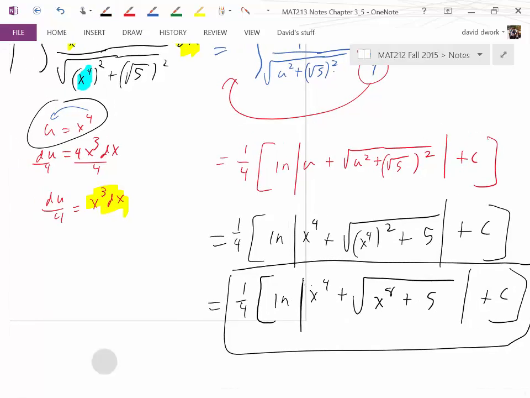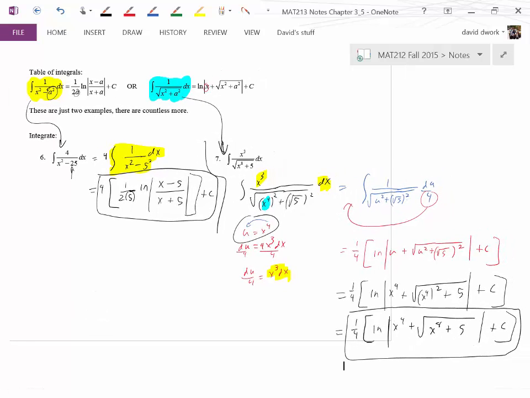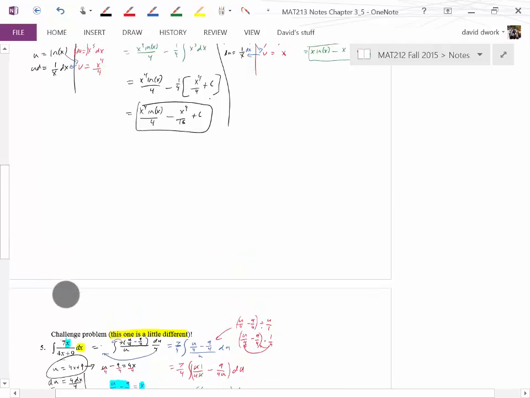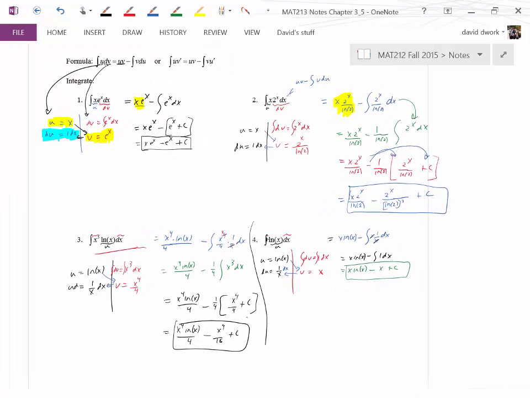So the wonderful news about tables of integrals is things aren't literally just going to match up. Sometimes you have to force them to fit, or you have to look for a creative way of rewriting them to make them fit. So those were just two examples. Okay, but the main focus is there's usually very few table of integral problems on your test, one or two. The main focus on your test is going to be these problems up above, the by parts. So make sure you have this pattern down, the skills down, and just practice, practice, practice. Best of luck.